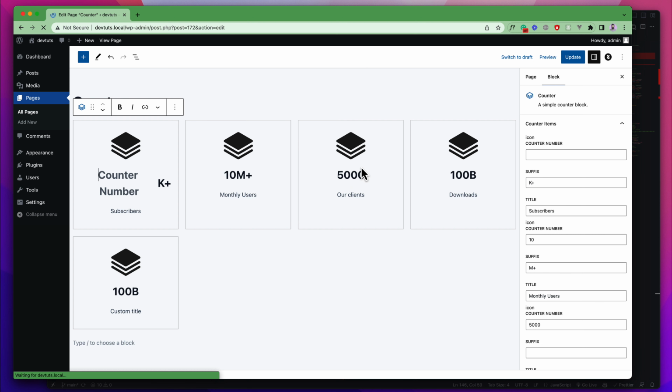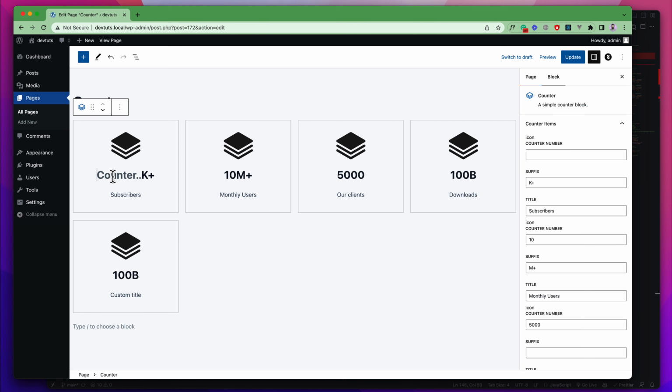Refresh, and now this is our counter. Now we can print our counter number, like this 900 or 90k, right? Similarly, add the setting for this suffix.